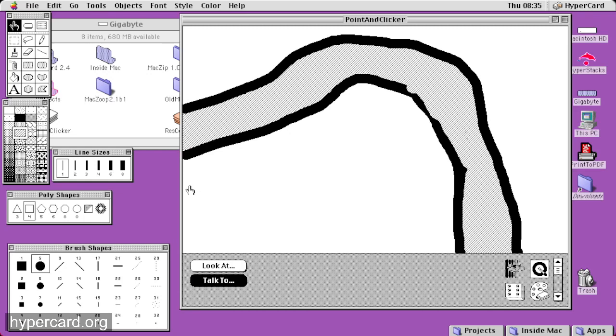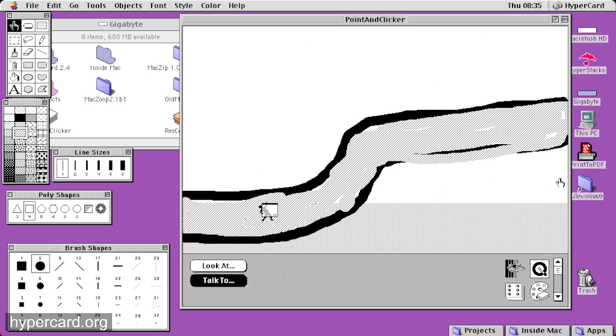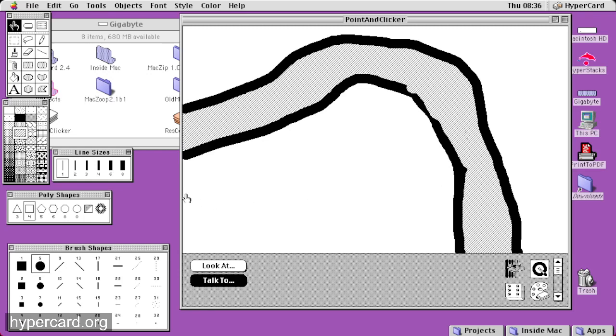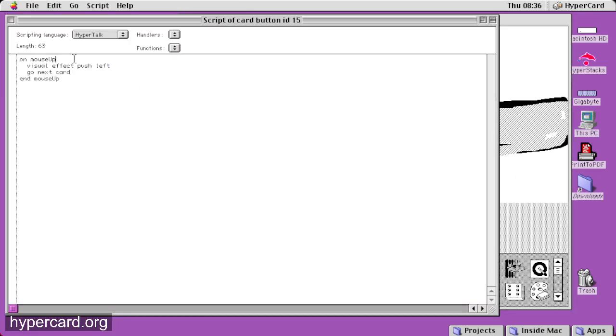I'm actually glad the push effect seems to run fairly quickly here. That would probably be a good indicator of how fast it should be. What is that, 1.5 seconds? I guess we can probably measure it. Put the ticks into start time, put the ticks minus start time.